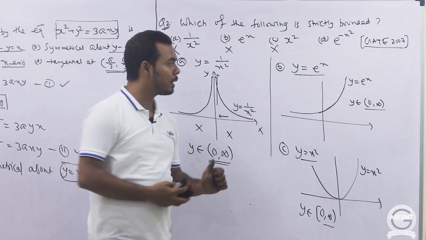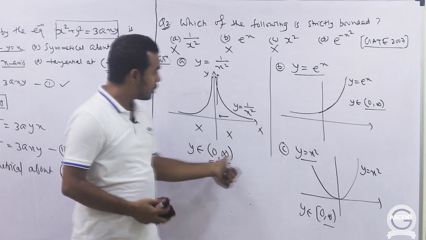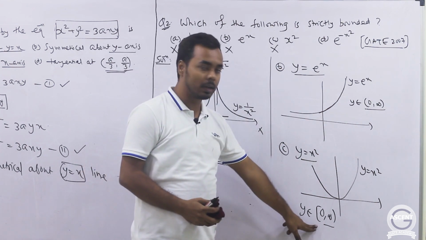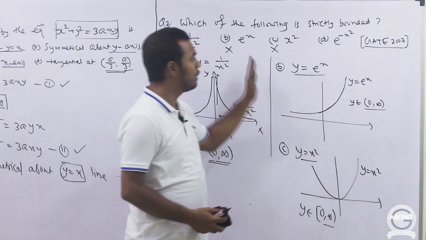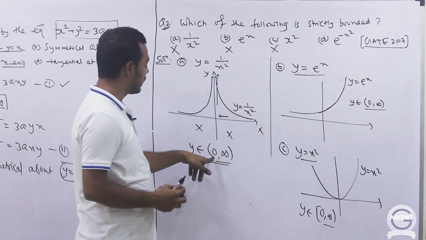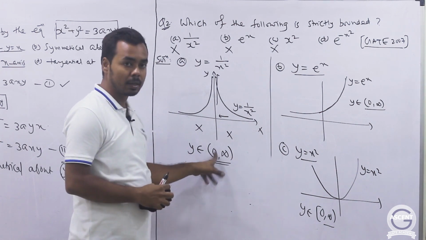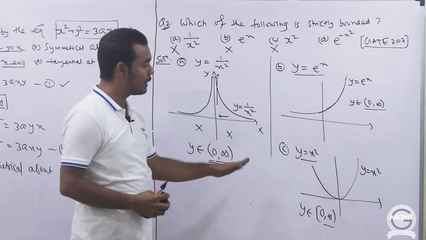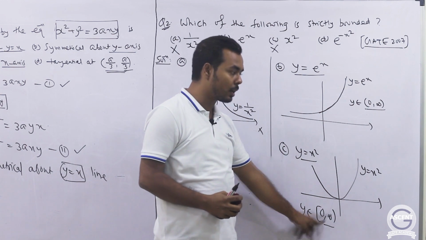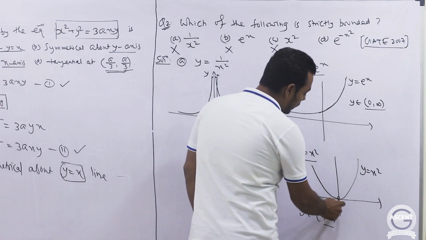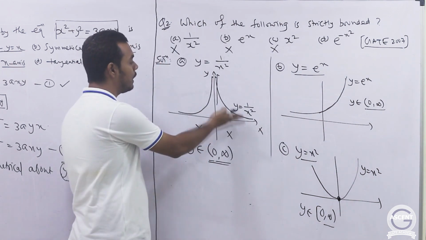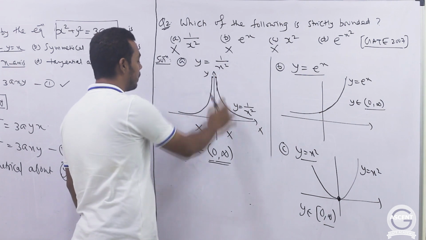Now notice one small difference in these three. In the first two I have written an open interval at 0, whereas in the third one I have written a closed interval. This will not make any difference to whether it is bounded or unbounded, but you should know the meaning of these things. Open interval means 0 is not in the range; you will get numbers greater than 0. Closed interval means 0 is included. You will get y equals 0 when x is 0, whereas in these two graphs you will not get 0, you will get a number slightly greater than 0. Therefore I am writing an open interval.